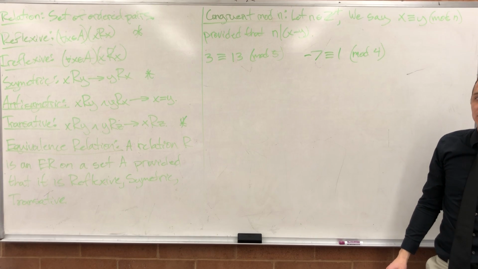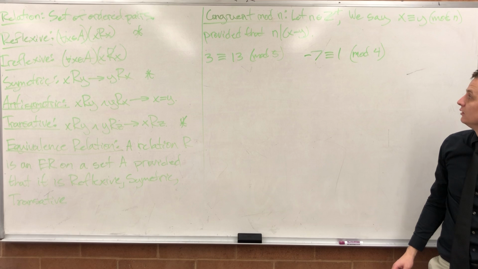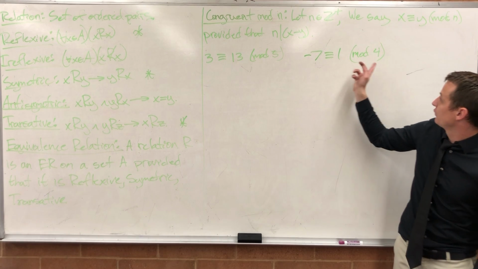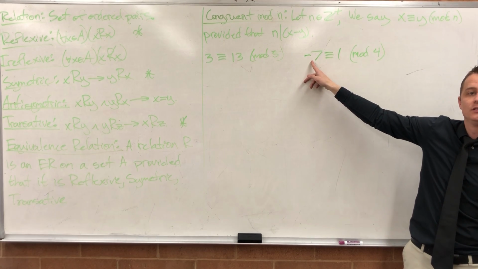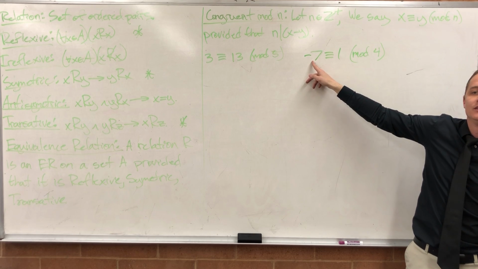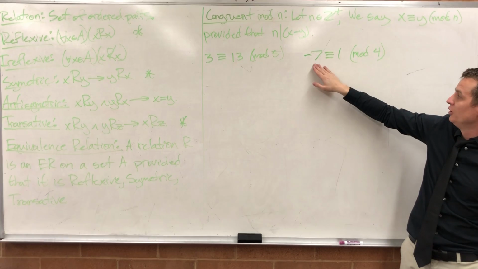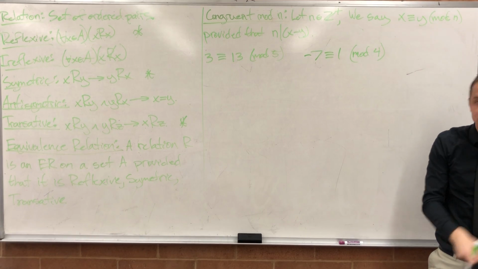1 divided by 4 is 0 with a remainder of 1, and negative 7 divided by 4 is 1 with a remainder of 3? How many times does 4 go into negative 7? Oh, hang on, negative 1 times. Yeah, we're going to run into a problem here. Think about negative numbers. Maybe don't think about it that way yet, but we will run into this problem.